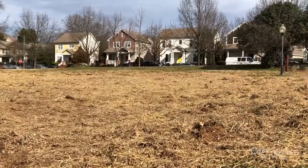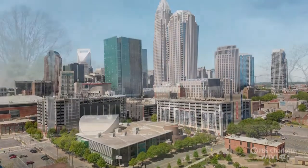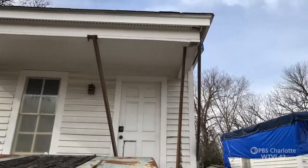Do you miss your old neighbors, your old shotgun houses? When I look over there, I do, I do. But I just know that there is bigger and better to come. It's what's needed in the city, and I have to be okay with that. I think it's going to be a win-win for everyone. Dietra adds that even before they knew these old shotgun houses were involved, her giving circle actually made a donation to the Westside Community Land Trust. And she says those donations are how a house with a history can become a house with a future, and how that house can also become a home again.